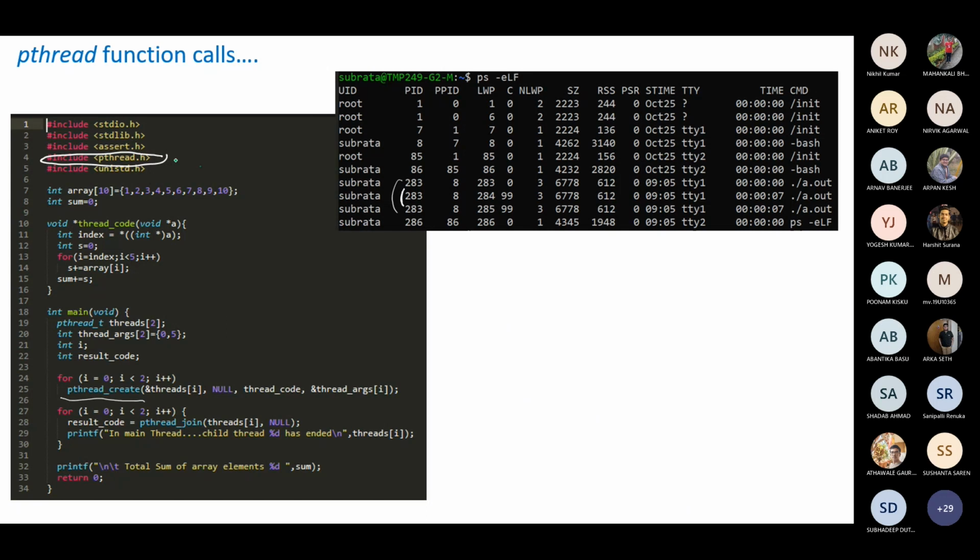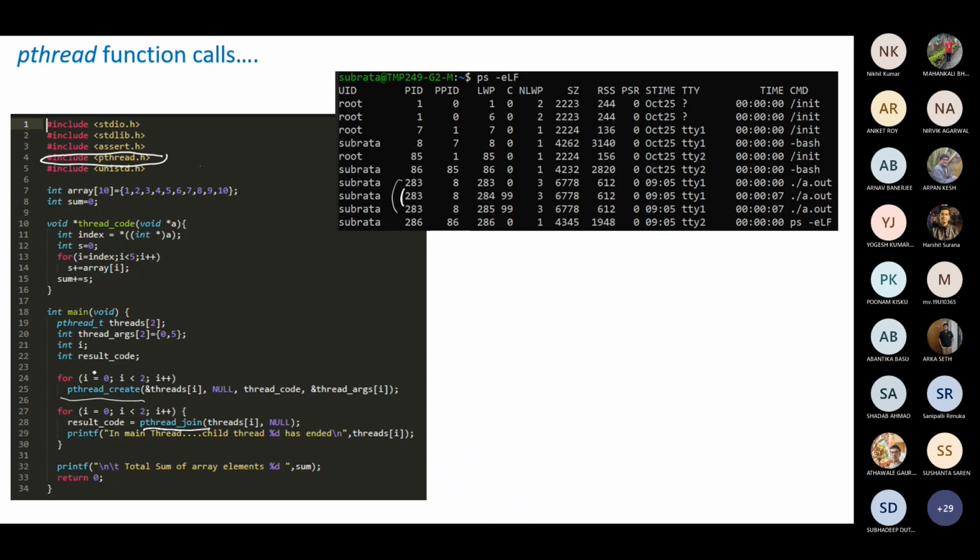Once this header file is included, you are ready to use it, and there are functions that we have used here. One is pthread_create and the other is pthread_join. So there are two functions I have used, and what do we expect now?